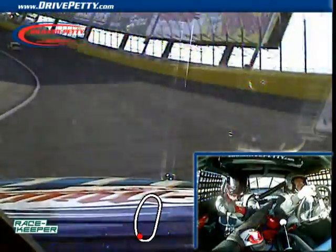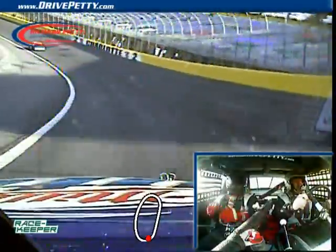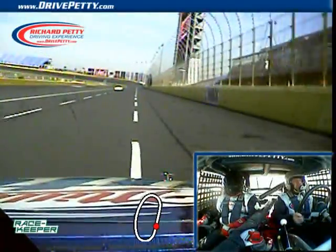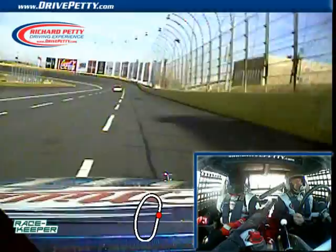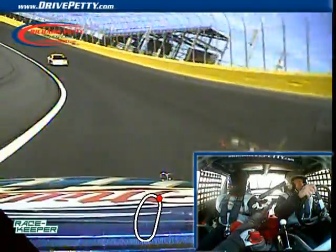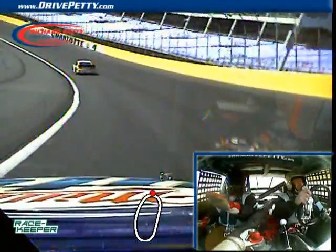Now you don't want to get back to the gas. Did you see how that kind of wanted to shove the car up there a little bit? Yeah, okay. That was my bad, thank you. No worries. Start squeezing back on that gas. Off the gas. Now we'll stay off the gas, just let that car roll through the corner. Now just start squeezing back on the gas.